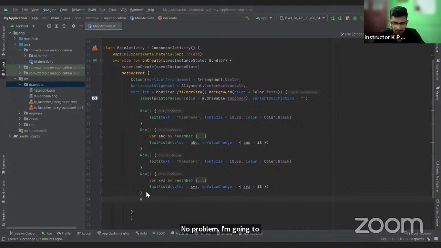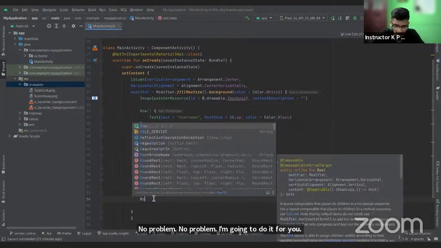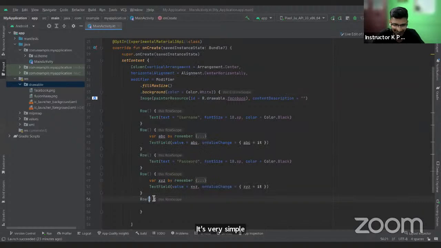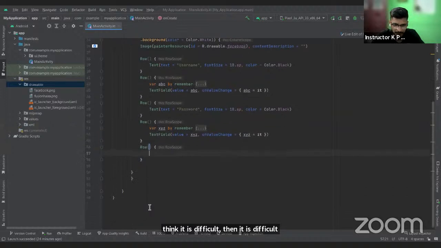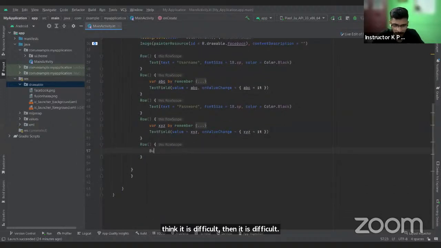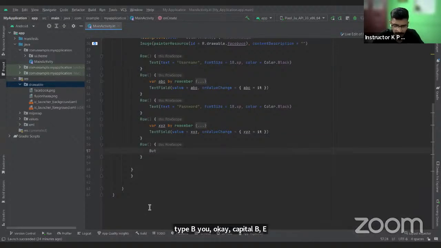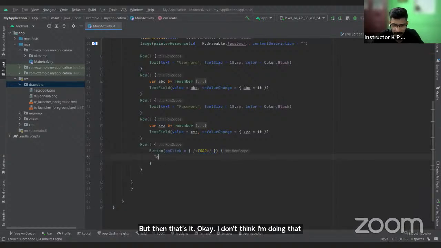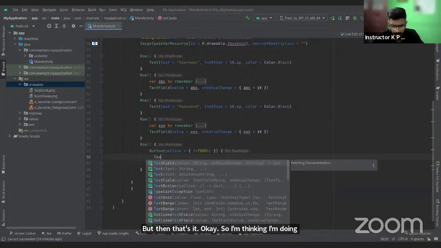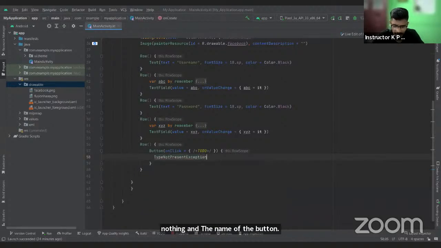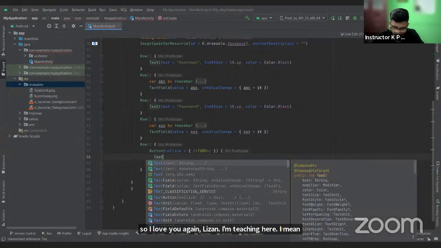It's very simple. If you think it is simple, then it is simple. If you think it is difficult, then it is difficult. So it's very simple. No big deal. I'm going to type Button, capital B, small u, t, button. That's it. On click, I'm doing nothing, and the name of the button, I'm going to write. So all of you can listen. I'm teaching the button here.